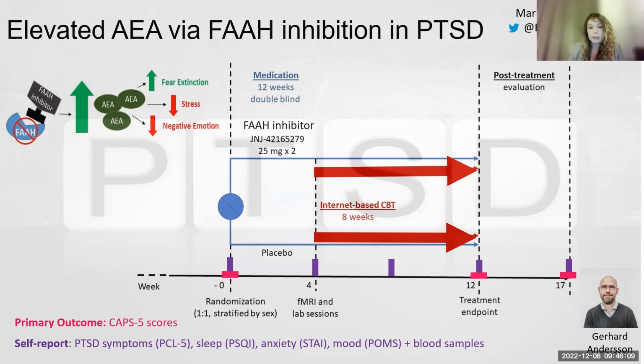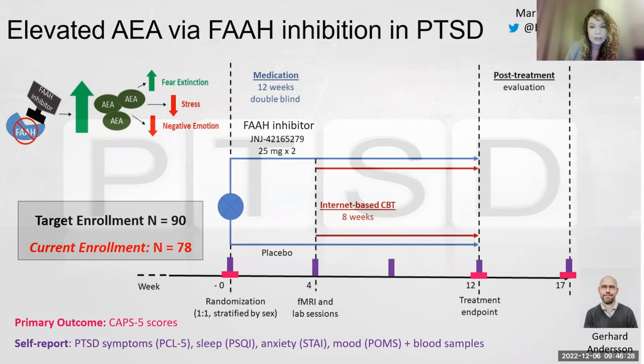So we're collaborating with Gerhard Andersson, who has an online version of this where people are able to get the treatment without having to leave their home. And this was important to us because we started this project during COVID. So we were still able to give people access to this therapy without them having to risk coming into the clinic. This study is still ongoing, so I unfortunately don't have any results, but we're getting close to the end. So we hope soon we'll know, if we pharmacologically enhance anandamide, are we going to improve treatment outcomes in this PTSD population? And we'll get some mechanistic information as to what's happening with emotion regulation, fear extinction, and stress reactivity.